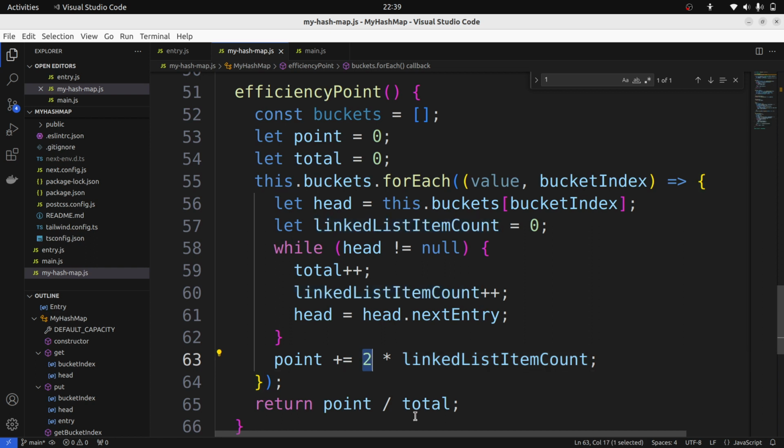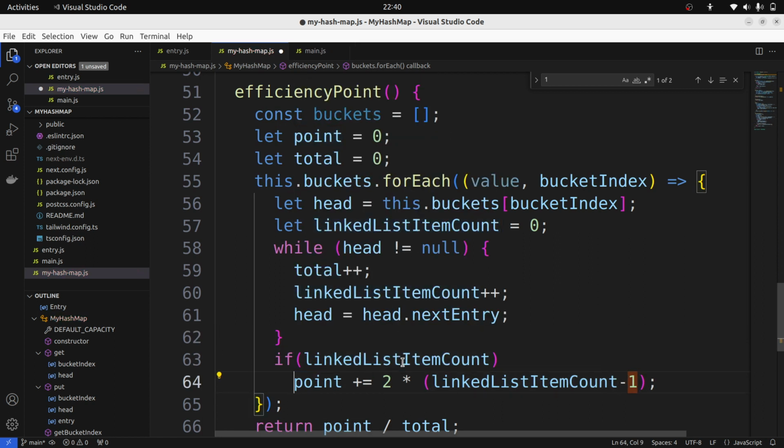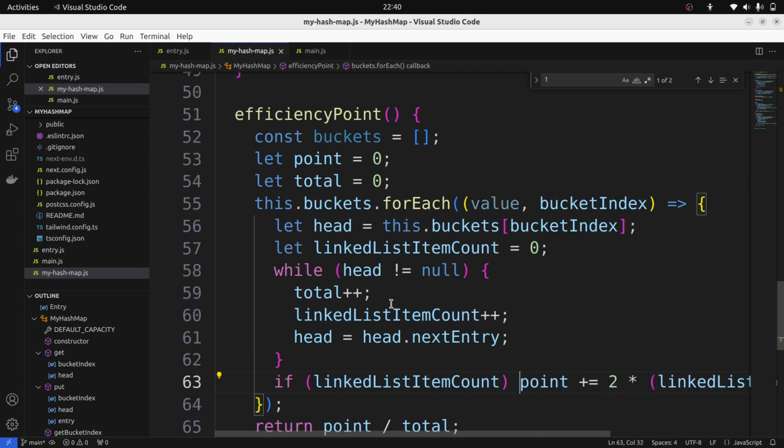So obviously it won't end with 1. So I will do one thing here: I will add -1. I will ignore it if the linked list item count is 0. If the bucket is empty, I will ignore that one. Okay, so we got the efficiency point.